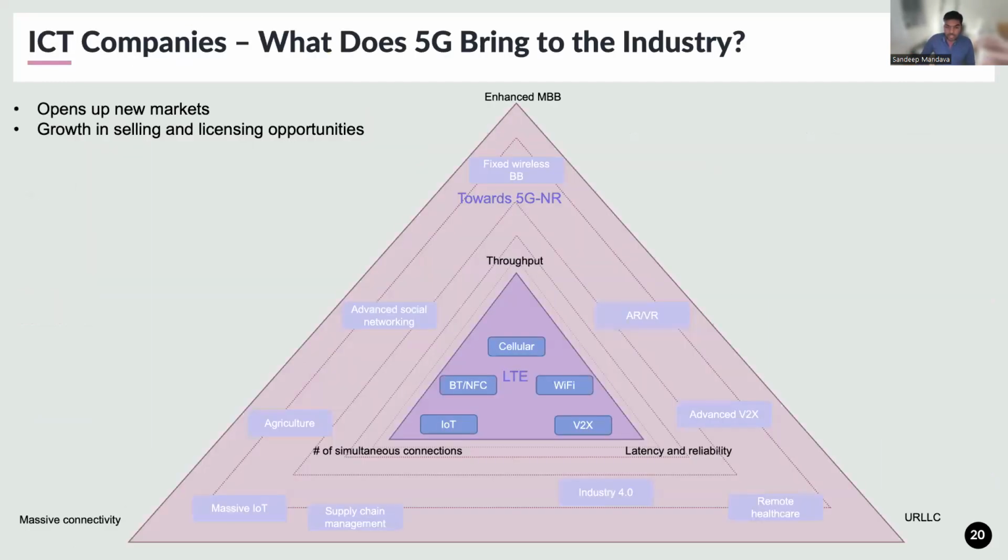So those are key applications. If you take this triangle, which is an interesting triangle, LTE enabled the basic IoT communication and a little bit of V2X. V2X is vehicle to everything. X is everything; X can be a variable, so that's why X is everything. With LTE, the vehicles that are being launched right now in India and here in the US are able to communicate.